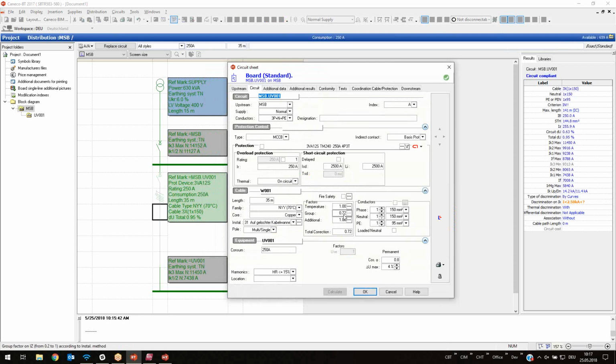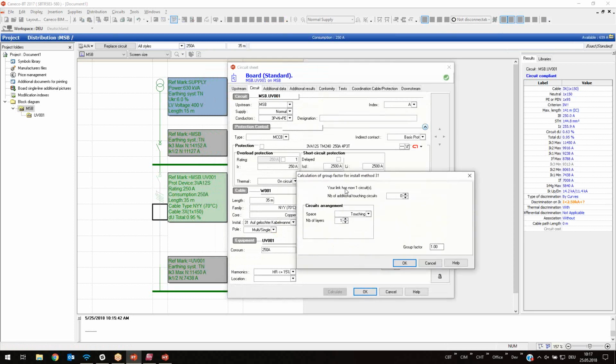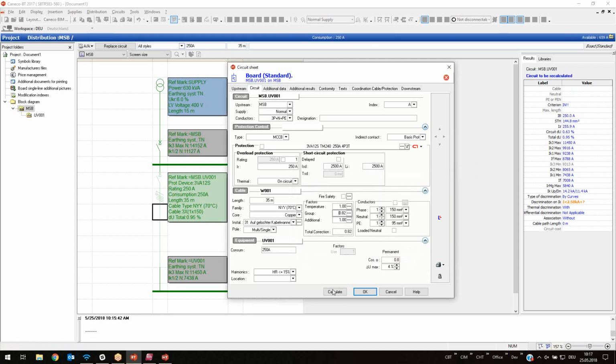The group factor is the worst one for this installation method, but I can change it, of course. If I have two additional circuits on the same cable tray touching each other, I will get a group factor of 0.82. And if I apply this factor and calculate again, we have another cross section here with 120 square millimeters.